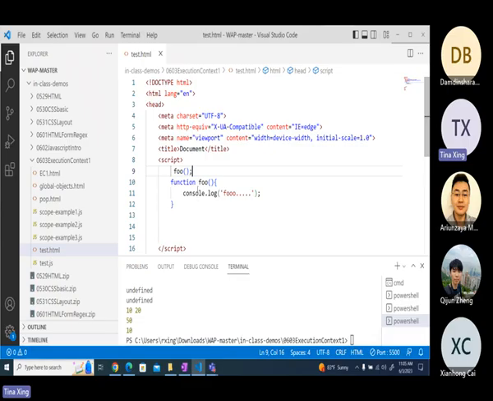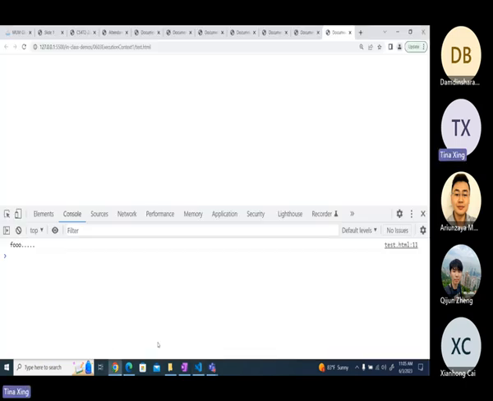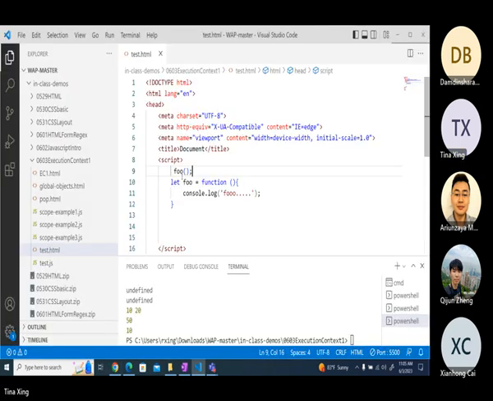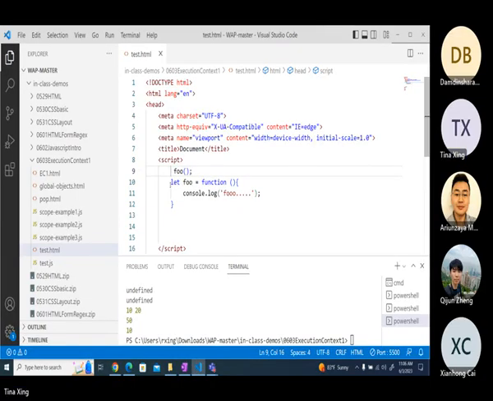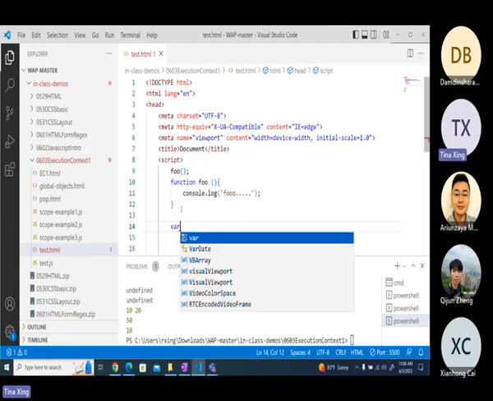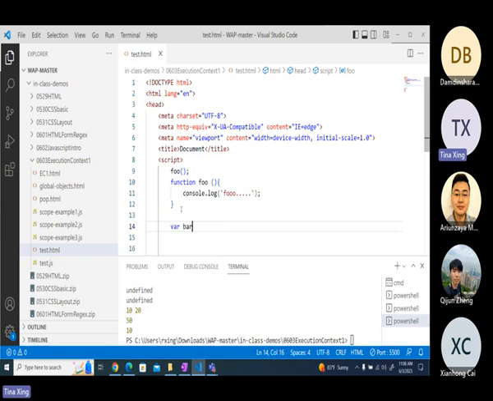Okay, here is the difference. If I put it here, let's say full, right? Put it here, you get an error. That's the difference. So now let me draw and show you what the difference is, okay? You will understand, don't worry. Doesn't matter whether we are using var or let or const, but the arrow is going to be different. I will show you in a minute. Let me show you this one, okay?